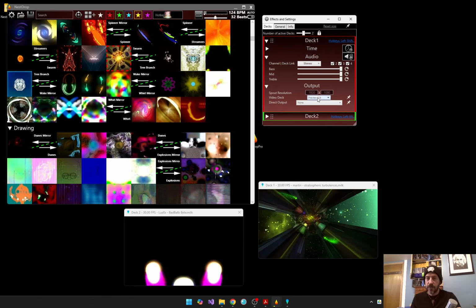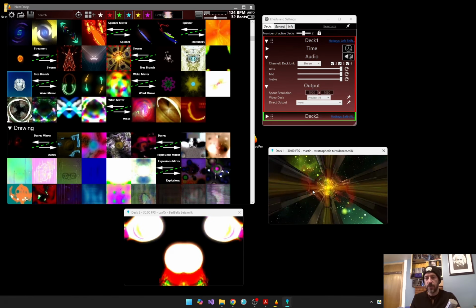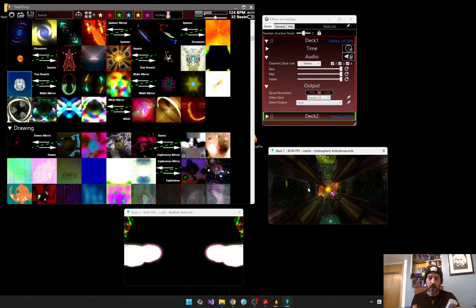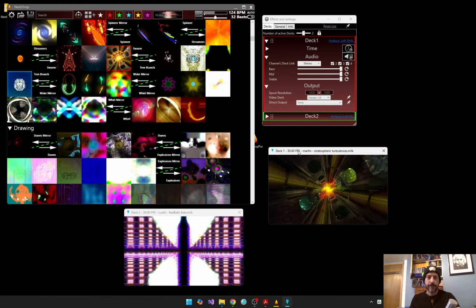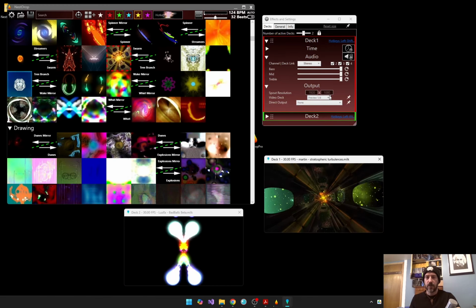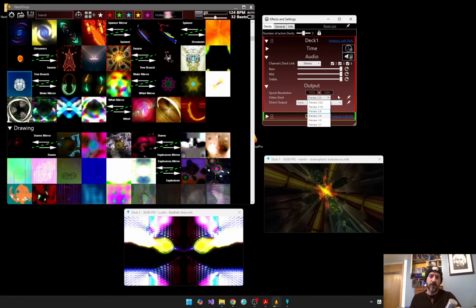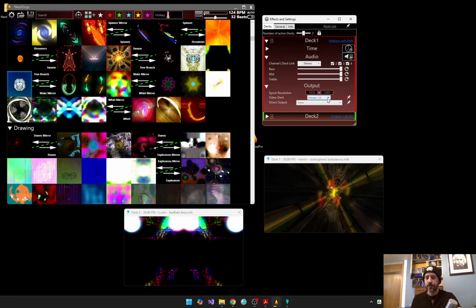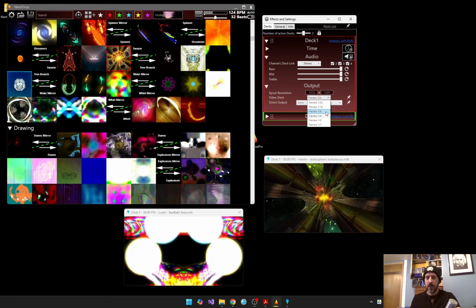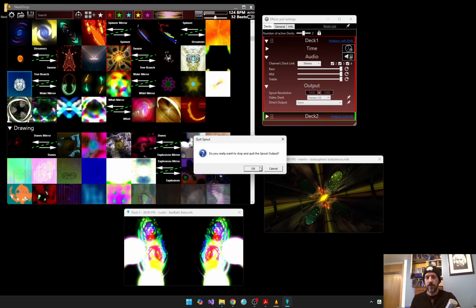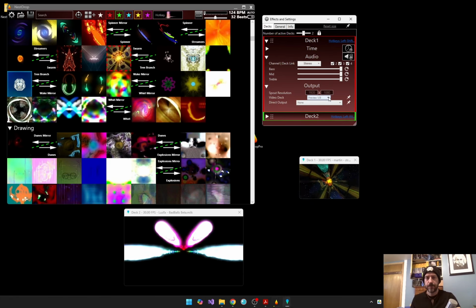The output is for the Spout output. So those video decks are not just a preview, they're also the visual engine. It's not made to be used directly. That's why there's a preview size that's smaller than the real size. So you can change to a different aspect ratio, but you have to restart the video deck for it to take effect.